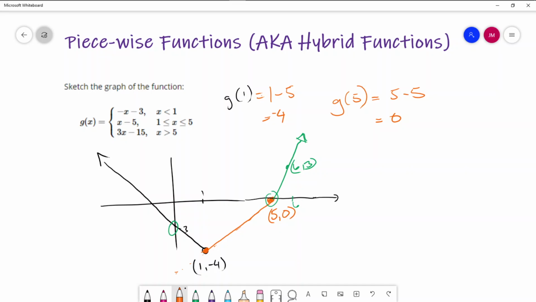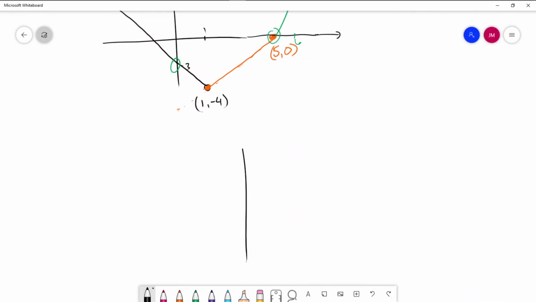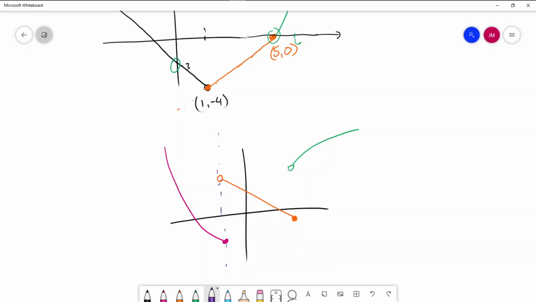And you might end up having some very interesting ones. You might have, I don't know, the first part of a parabola that's coming down, and let's say it's equal to there, and then the next one might actually start up here at a hollow dot and have a linear graph part, and then you might have part of a root graph finishing it off over here. But as you draw your vertical line test, you go, hey, it doesn't cross there, it crosses that once. So it's still a function, right? It's not continuous, but it's still a function because it passed the vertical line test. So they don't have to be straight lines. You get some really interesting creative ones, but just take it one step at a time.